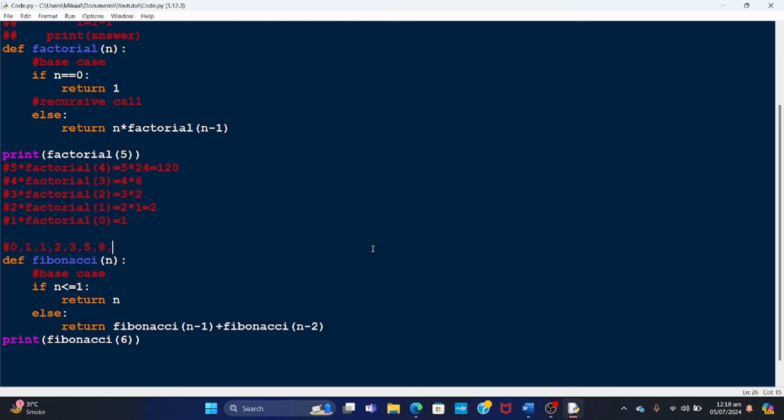Recursive calls make the flow of work very easy, even in the algorithms in AI, like we will discuss alpha beta pruning and the min max algorithm. So recursive calls are very important in those algorithms also.